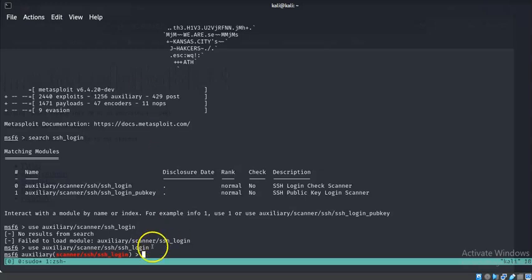So I'll just start setting everything all over again. So I'll set the IP address.